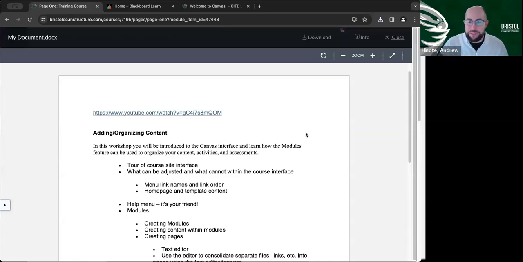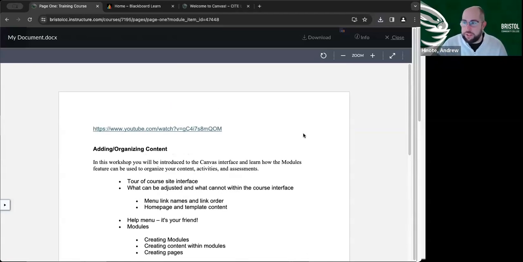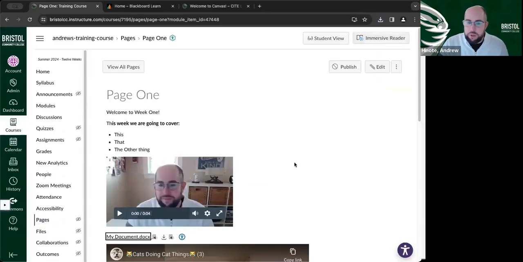So as you can see, it opens up the document. This is my notes for the presentation I'm doing right now. That's just the document I had there, but this is just a Word document. So students can view the document right in line. If they want to download it, the button to download is up in the corner. But for a lot of stuff that you upload, students just need to look at it and read it. And especially for the students who are using Chromebooks, uploading Word documents can be a little difficult for them to open sometimes. So this removes that barrier. Wonderful addition.